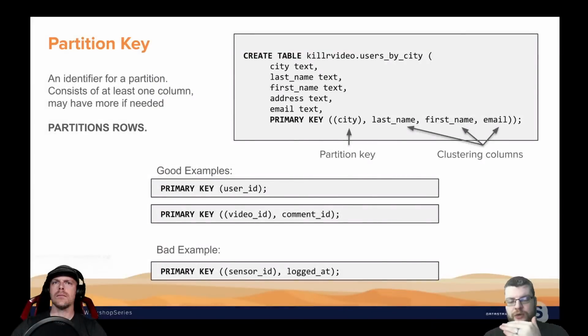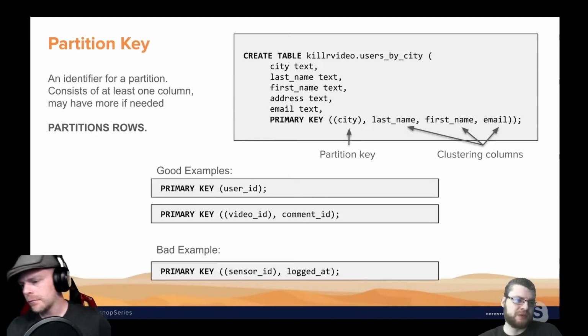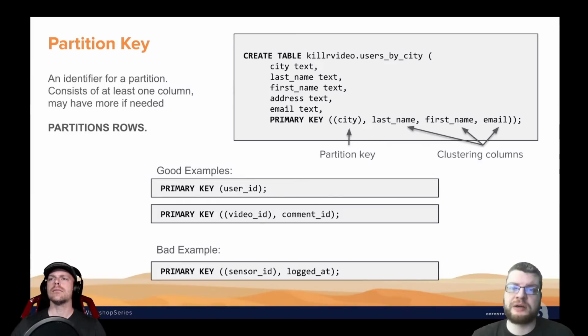Every single record from that sensor is going to go into that same partition, and it's just going to keep growing and growing and growing, and that causes huge slowdowns and some really big issues in the long run with your tables. So what we would do is have some sort of bucketing situation where maybe we bucket it off by day. Some sort of time bucket probably would be most applicable to that particular scenario.